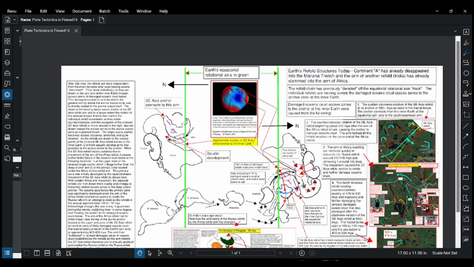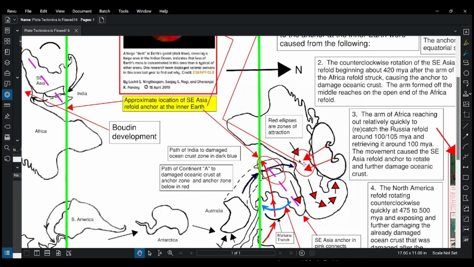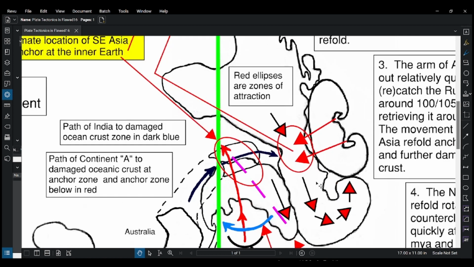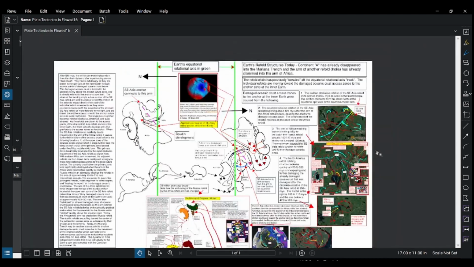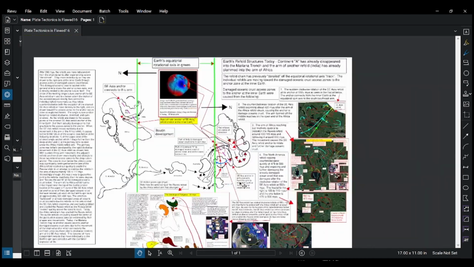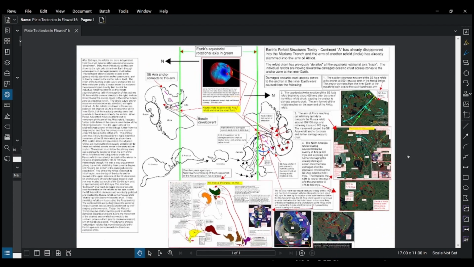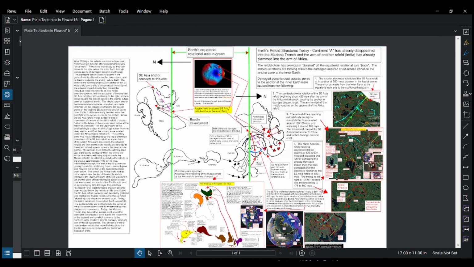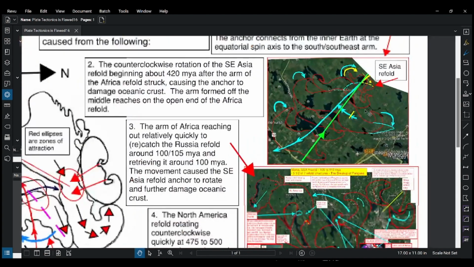So the chances of me having these areas right here as key areas, I'm talking about broken crust and broken upper mantle zones that are vulnerable to access, everything wants to access through there to get to the center of the Earth. That wouldn't be the case unless I had a very accurate, good model. So that's what's going on here, and there are other mysteries solved. This is just one example. We talked about a lot of these insets, so I won't discuss that. We're going to talk about this one later.